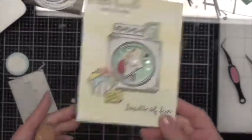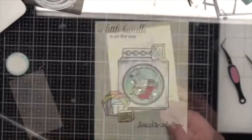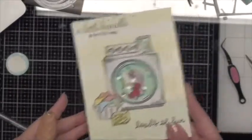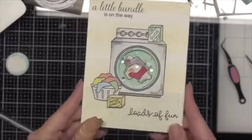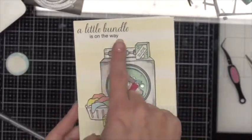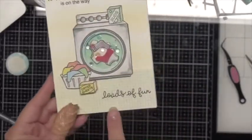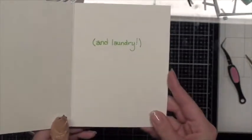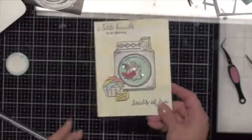I love how that looks with the laminator paper with the embossing glitter in between there. It's just a really neat, fun way to make a shaker card without, you know, the standard adhesive. Little bundles on the way, loads of fun. And then on the inside, I added End Laundry. I really hope my friend enjoys this card.